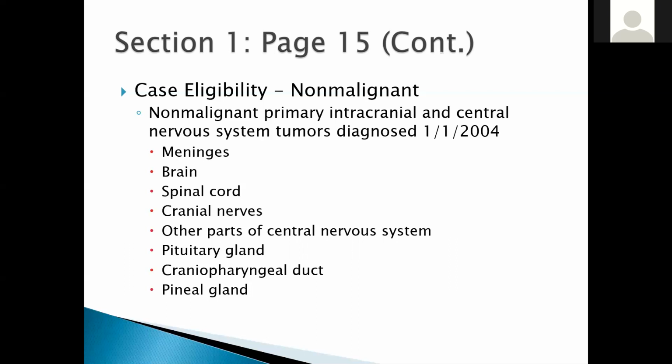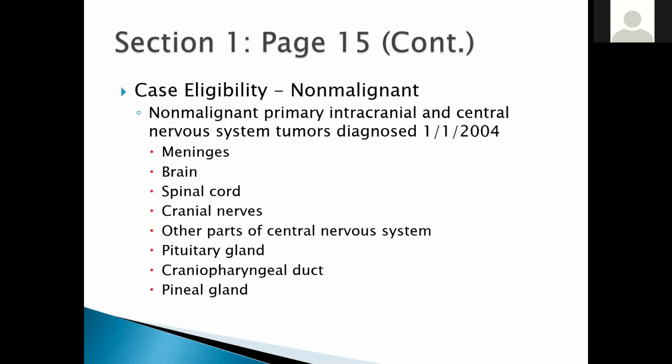Just keep in mind that all cases that are abstracted are not all malignant cancers. There are benign tumors that we must collect and follow, just like malignant ones. And then obviously from our exceptions, we know there are malignant tumors that we do not accession and abstract. There's also a sentence here explaining when to report the gastrointestinal stromal tumors, better known as GIST tumors and thymomas.